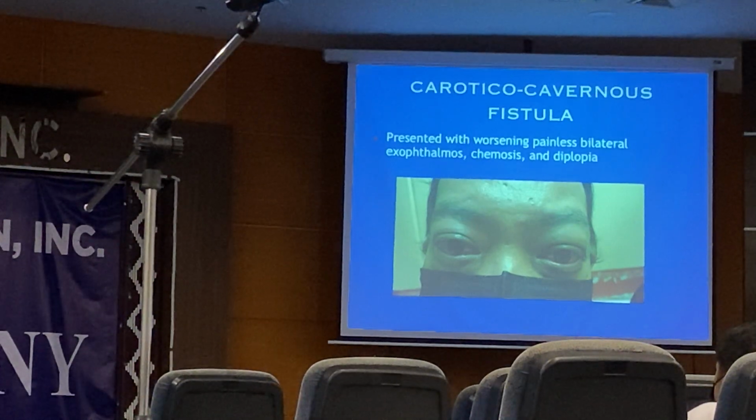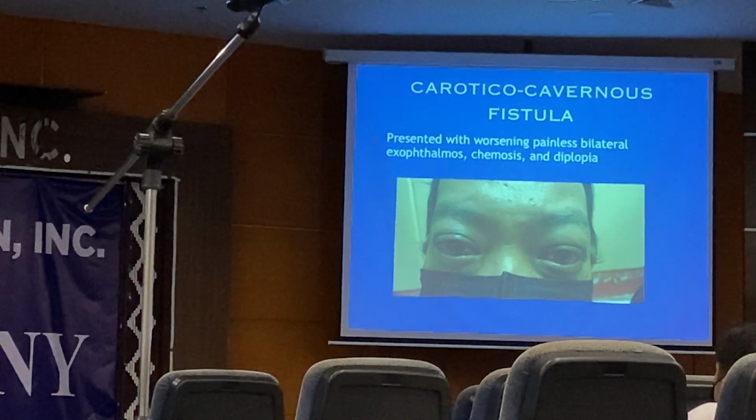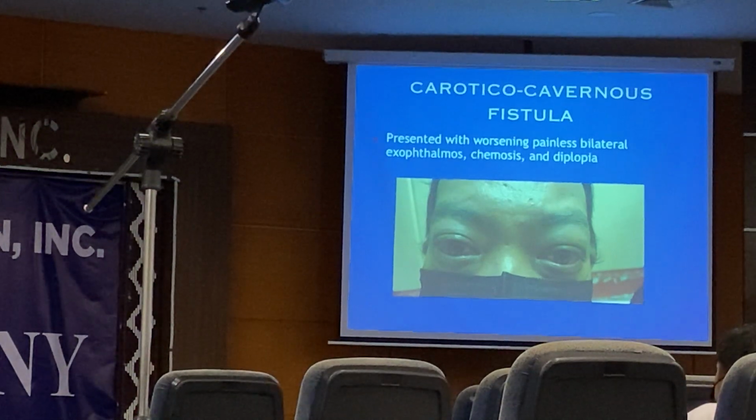So what happened? From the high pressure flow of the carotid artery, the flow goes to your cavernous sinus. So from the collaterals of your cavernous sinus, the ophthalmic vein would dilate. So that's why these patients develop raccoon eye, proptosis. So what do?